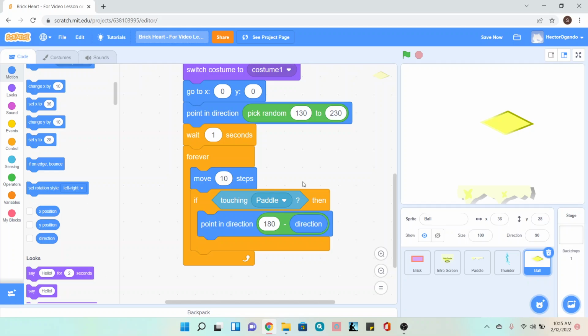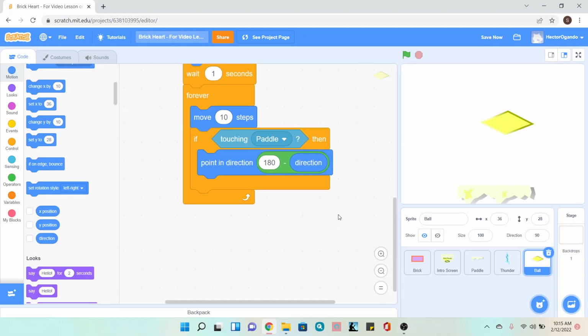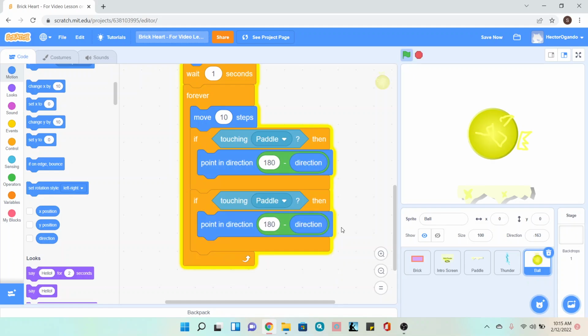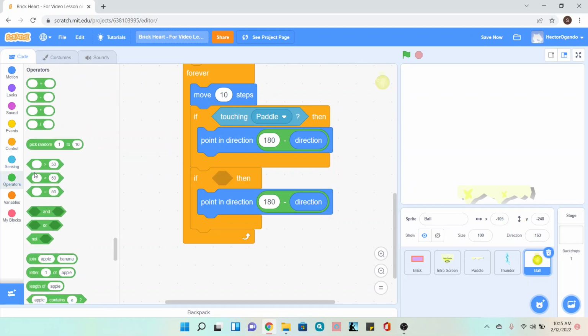So the next thing we want to do is make sure that we code what happens when it's touching any sides of the wall. So we're going to actually just duplicate this for right now and move it all the way at the bottom. I'm going to go ahead and just stop that. Once that happens, we're going to remove this touching paddle because we want to do something a little bit differently. Since we have two different areas that the ball can touch, which is the left and right side, we're going to add an OR, so it's touching either OR side.